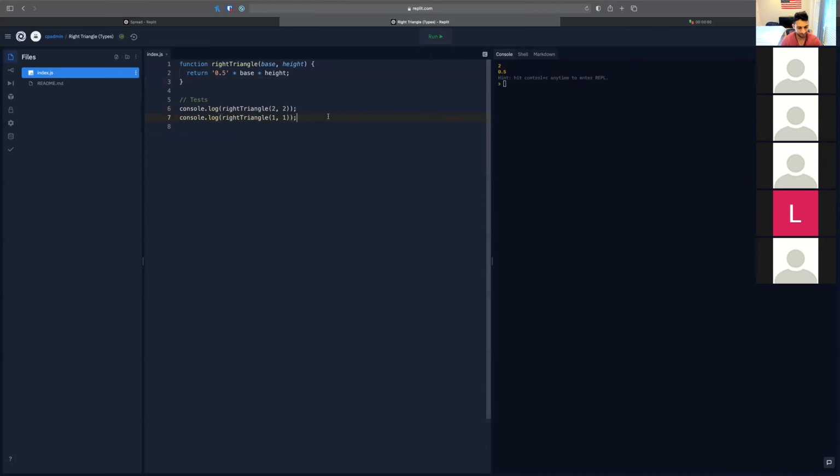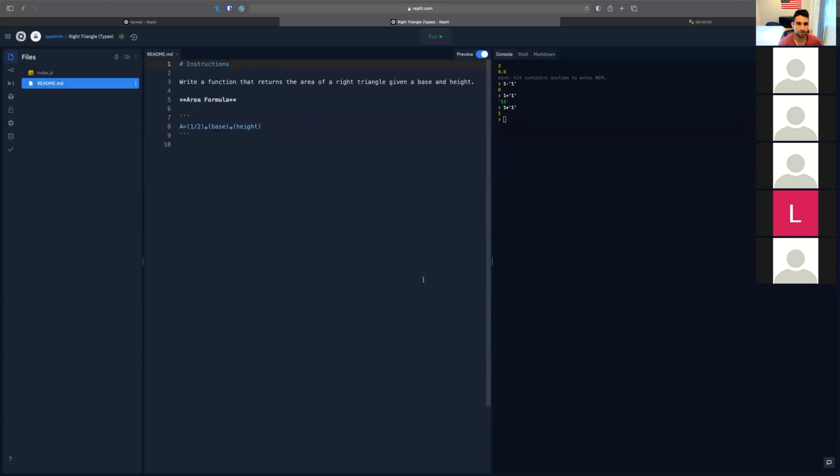Oh, that's right. An interesting thing that a lot of people forget is that when you multiply a string with a number, you get a number. If I had 1 minus 1, that gives me 0. 1 plus 1 as a string gives me a string. So it's addition of strings and numbers that resolves to strings, but the multiplication or subtraction of them will give us numbers. So just got to be careful that we don't accidentally throw in the wrong type, but in this case, it wouldn't have really mattered. All right.